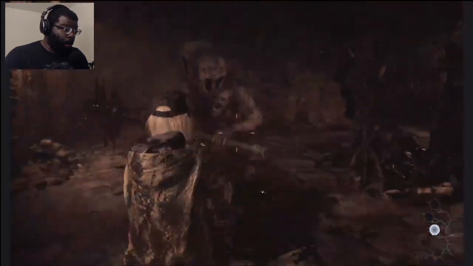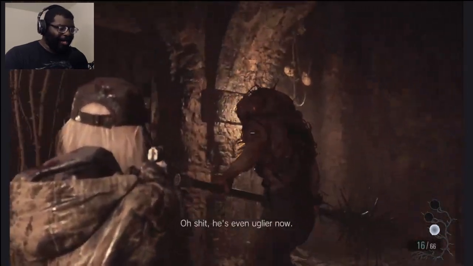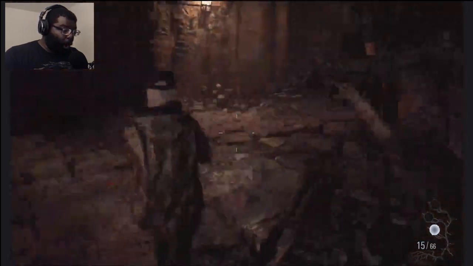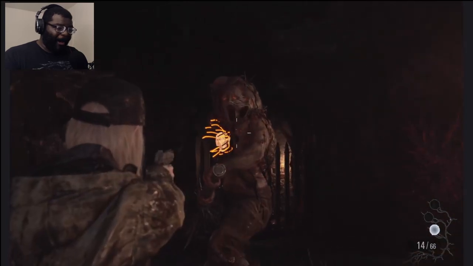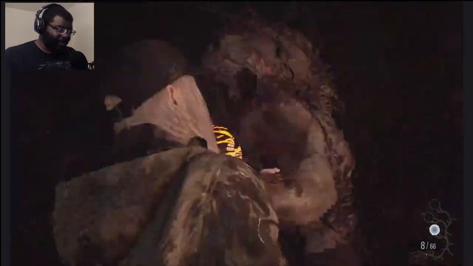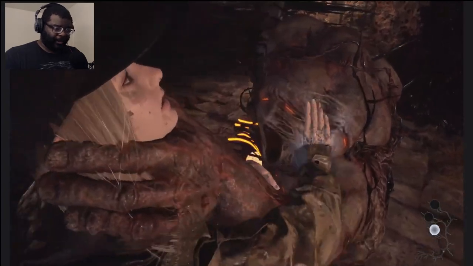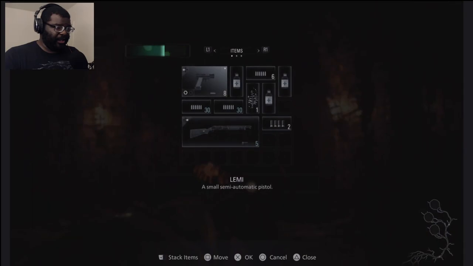Whoa. Oh, is that? Wait a minute. Okay, I know what you. Yeah, you look like, whoa. You remind me of one of the werewolves. Real damage. Yeah, right to his chest. And don't get grabbed. Mold counter. Yay. And then use white sage.